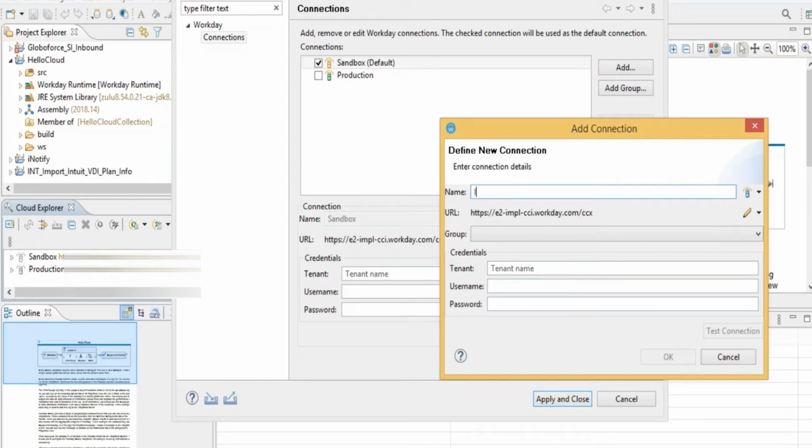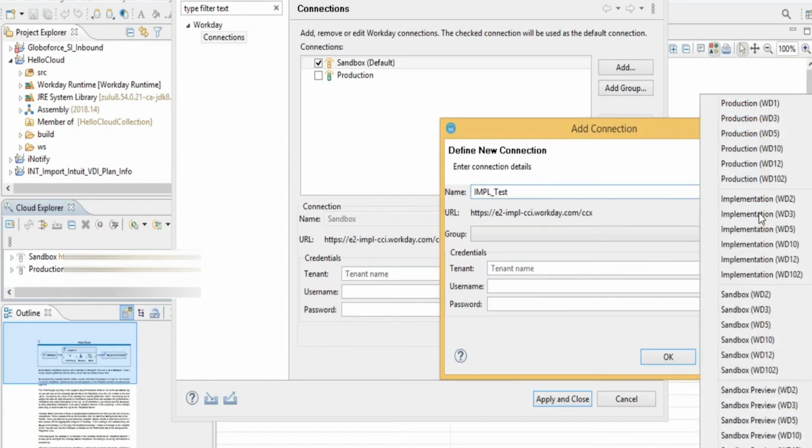I need to know which tenant it is, so let me try to see which one I can get.